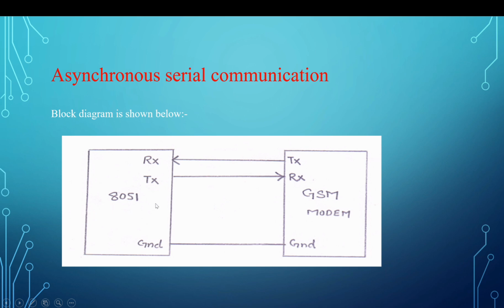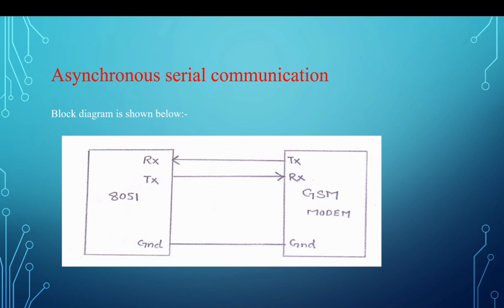In the communication channel, we have only data lines. No clock line is there to synchronize the transmitter and receiver. That is why they must be synchronized to the same baud rate before communication. We transmit or receive only data. No clock is shared to synchronize the communication. So synchronization of transmitter and receiver before communication is essential in asynchronous serial communication.